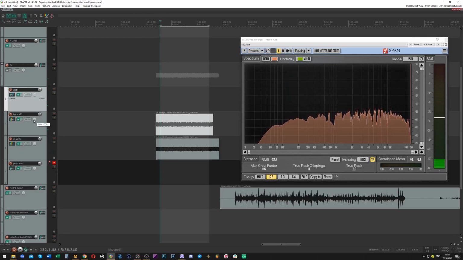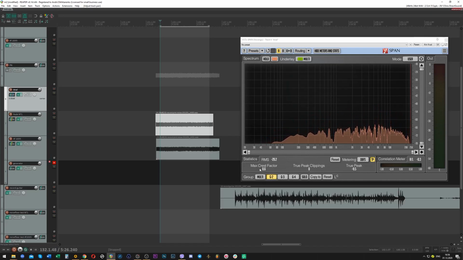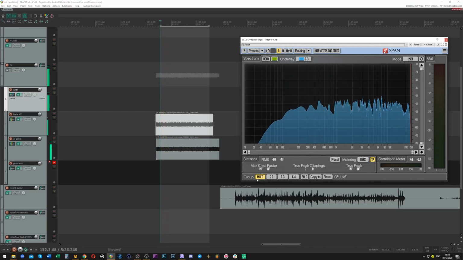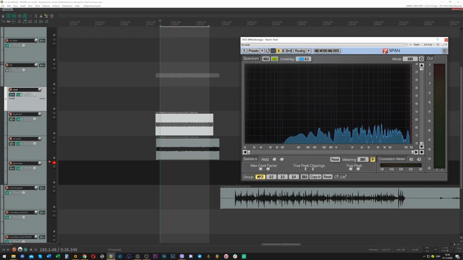In the left channel we have the Rode NT1 noise, and in the right we have the Audio-Technica 2035, and we will be switching between these noises. So this one is Audio-Technica and the second is Rode NT1. So we can just look at the graph and make some decisions.